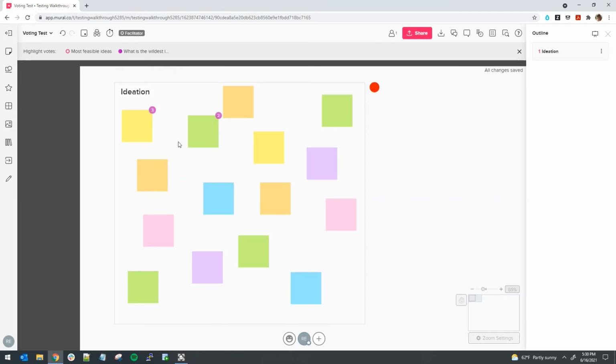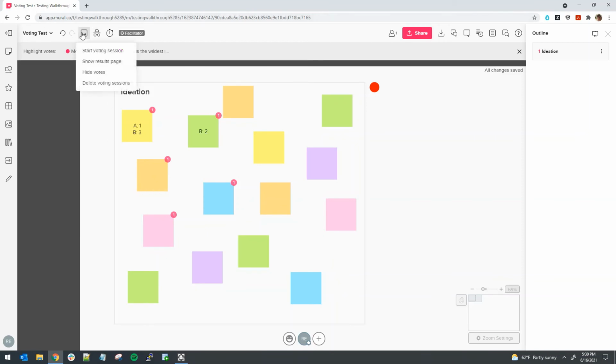So this is very good to take notes. If I'm counting how many votes it took, I can just change it here. And for example, wildest idea, let's call that a B voting session. So I can just type in B3 and here B2. And if I switch back to most visible ideas, I can just type A, let's see, A1, and that applies to all the voted post-its. So this is a very cool thing that we can do.